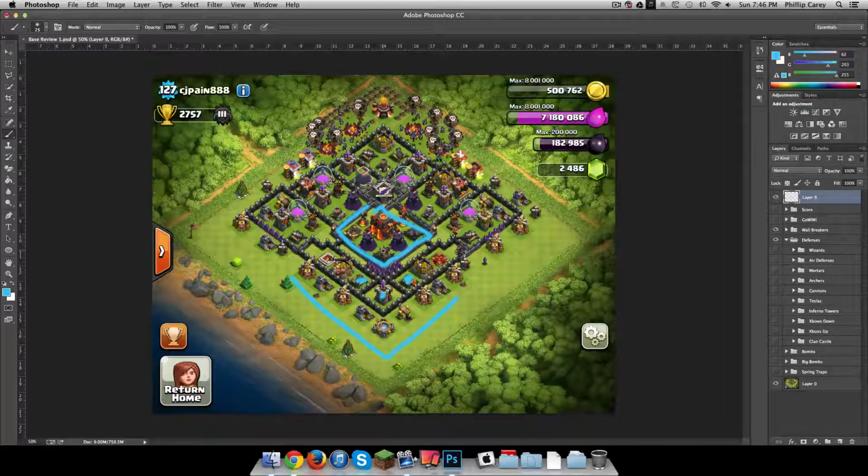But the problem with attacking from the bottom is when you go in with your golems, if you aren't able to break them walls in time right there, your golems are likely to go sideways and not go into the core, therefore being picked off by the Inferno Towers and the Expo.